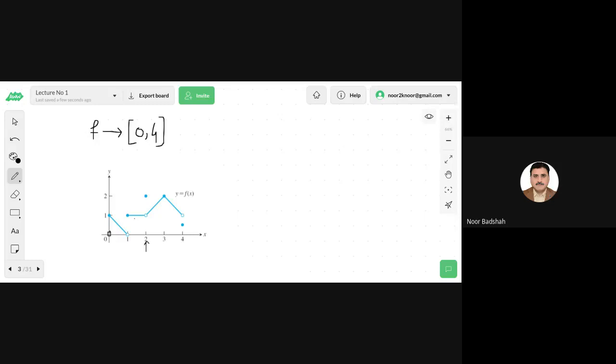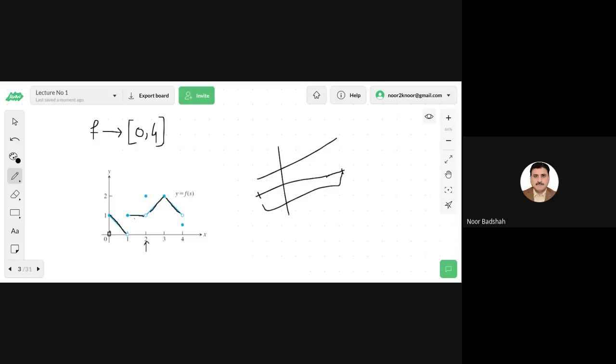Let me tell you a general statement about a graph of a function. If there is no break in a graph, like you see in the interval 0 to 1, 1 to 2, from here to here, here to here, there is no hole, there is no jump in the graph. So we say function is always continuous there. If you draw a graph of something and there is no hole, there is no jump, we say this function is continuous everywhere in this interval. We don't need to check it everywhere.